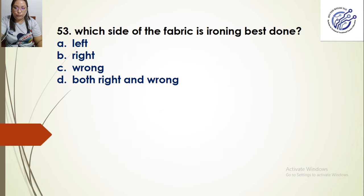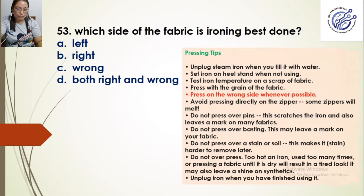Number 53, which side of fabric is ironing best done? So, anong side ba ng ating fabric or ating mga damit ang the best na i-iron po natin? So, A, left, B, right, C, wrong, and D, both right and wrong. So, diretso tayo sa pressing tips.